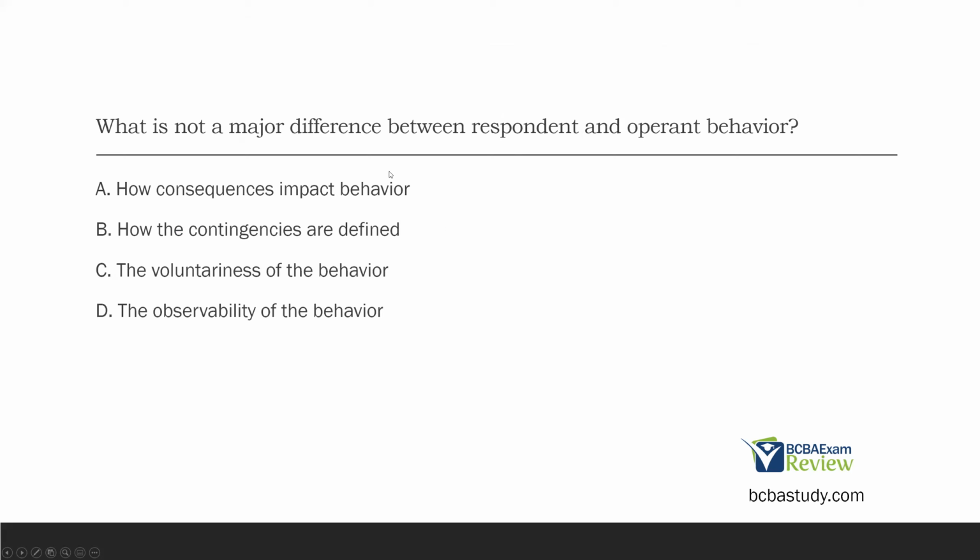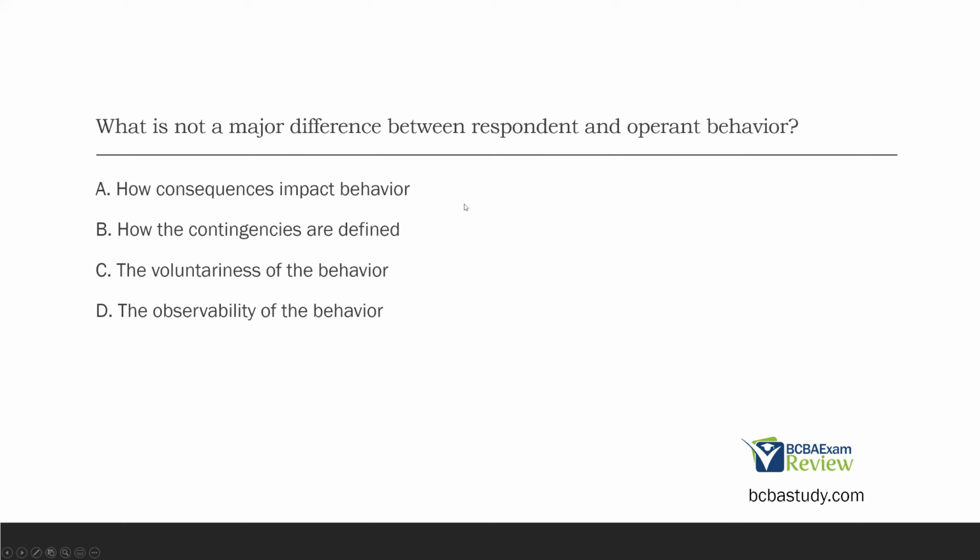What is not a major difference between respondent and operant behavior? Read this carefully, okay? These "not" questions can be confusing. What is not a major difference between respondent and operant behavior? Essentially, what it's saying is there are 3 examples of major differences between respondent and operant behavior, okay? So you have to be careful about this "not" word, okay? It throws people off. So let's find our major differences between respondent and operant behavior.